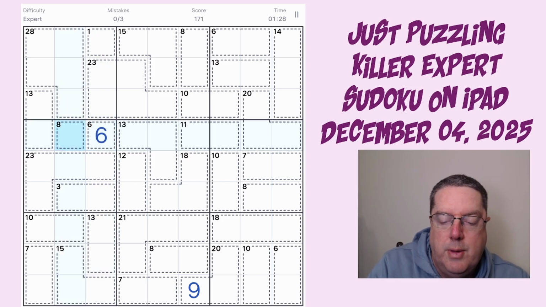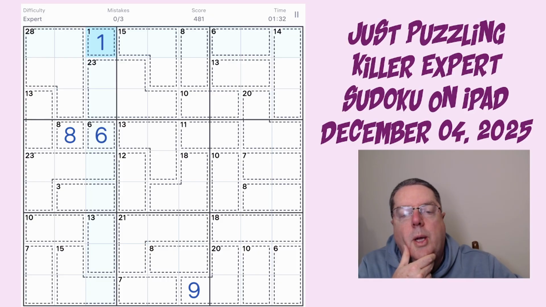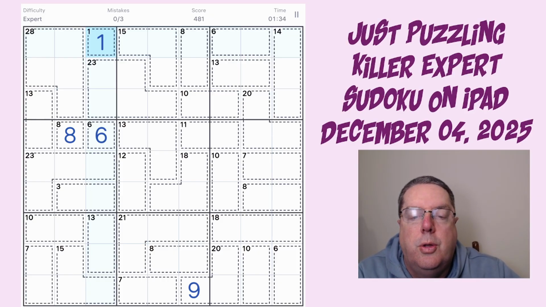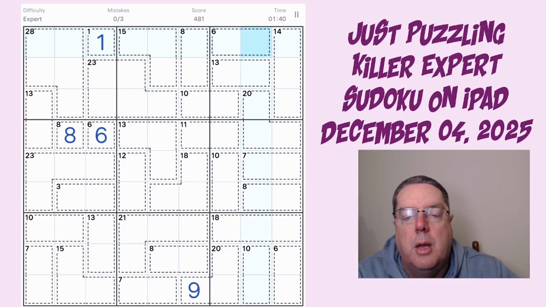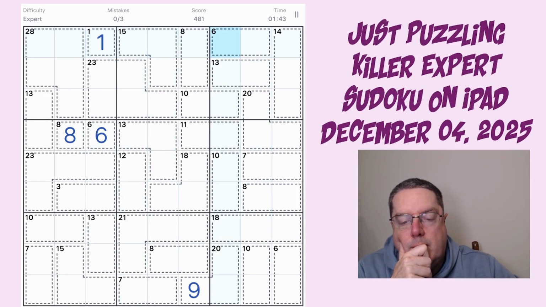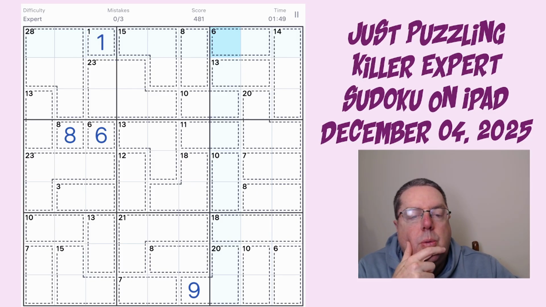You know, when they have these numbers with a single cage, I will take those every day of the week. So because of the Sudoku rules, with a 6, it either can be 1 and 5 or 2 and 4. Well, because of the 1 under this, it's going to be 2 and 4. Okay. So 2 and 4. 23. What else can we see?